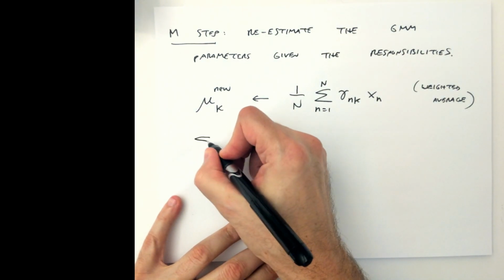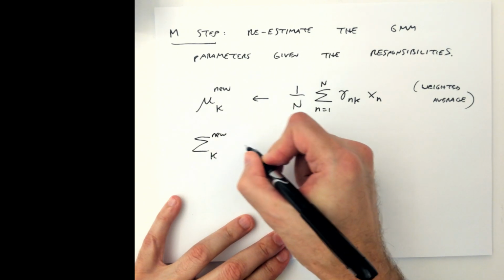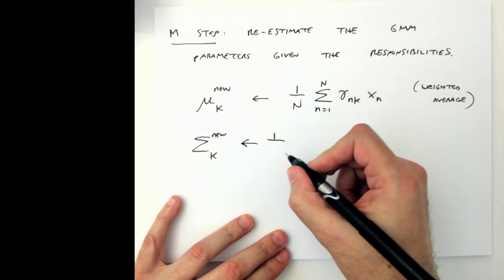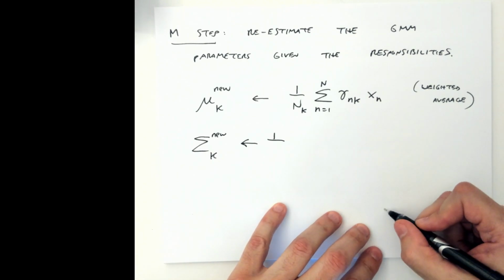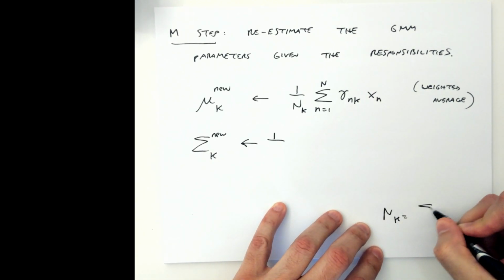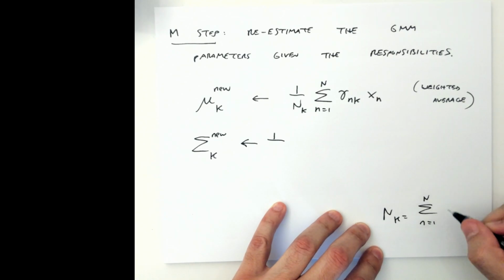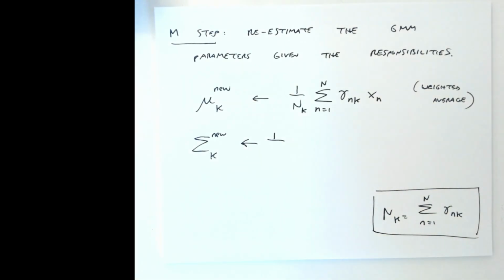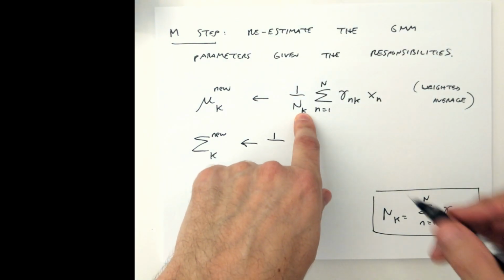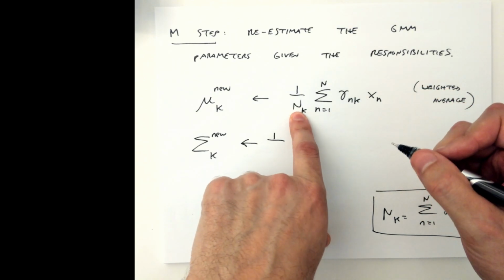In a similar way, I also update the covariance matrix. This nk, I should make a notation here, is just this by itself. So I take this number. In a very hand-wavy way, it's how many points are in this Gaussian, except this number is not going to be like 4 or 8. It's going to be like 16.2, because it's the sum of a bunch of fractional numbers. That's the number that I put here.